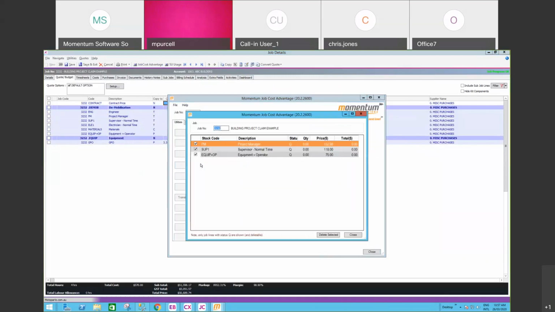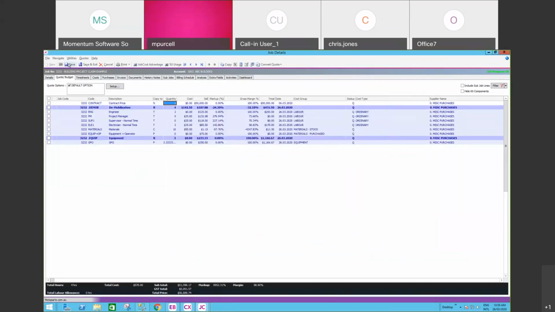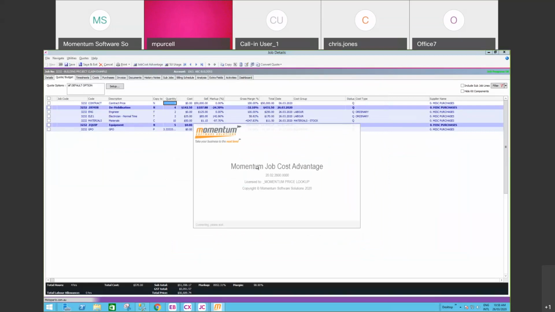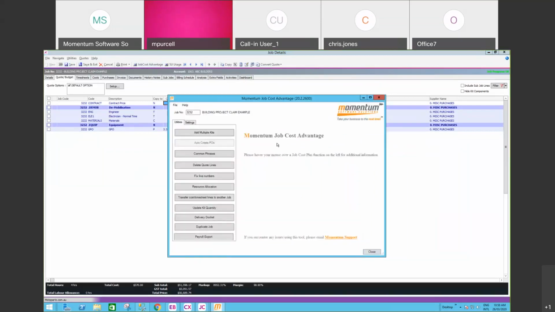say delete quote lines. It automatically is detecting anything that has a quantity of 0, so that's what it's designed to do. Anything with a quantity of 0, I don't want it, get rid of it. So they're automatically selected. I could unselect 1 or 2, otherwise I can just delete them all, close, save, and those ones are gone and the kit recalculates. So lots of time savers as far as managing data in a quote, especially with a large quote.